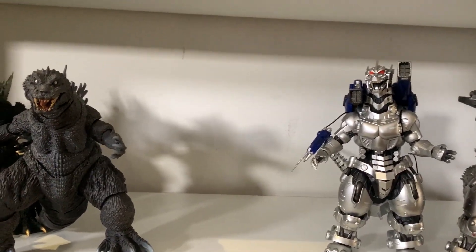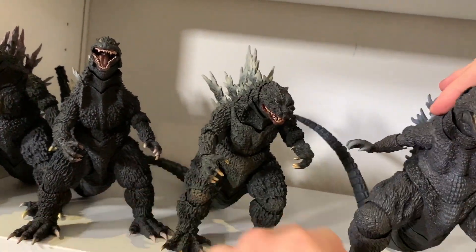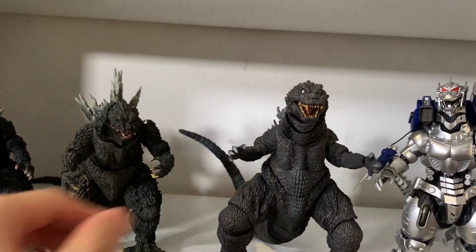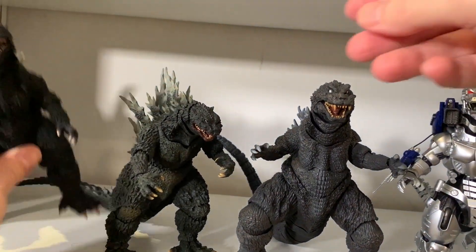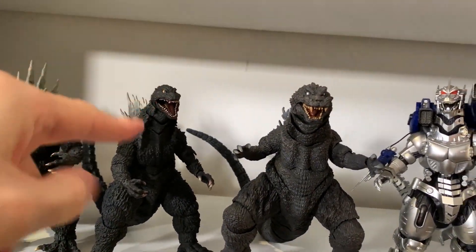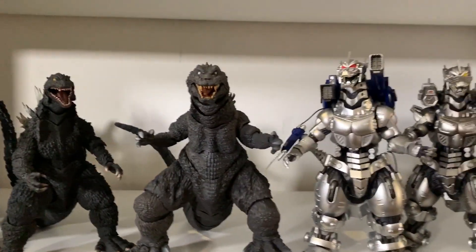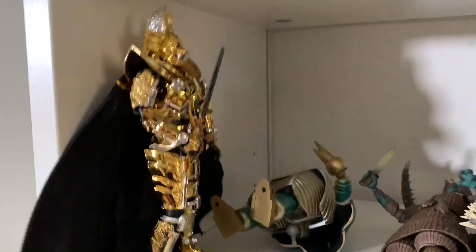We got more Zillas here — some random ones. He could be the centerpiece, and then we'll put Kiryus on this side. Since this is the opponent of those Kiryus, we'll put this guy here, and then the two Sakais here. That shelf is pretty nicely done. You're definitely not a MonsterArts, but you are awesome — this is Gato. I'll put Gato to the side; I don't want to mess around with him too much. I did just find another one of these, so that's good.